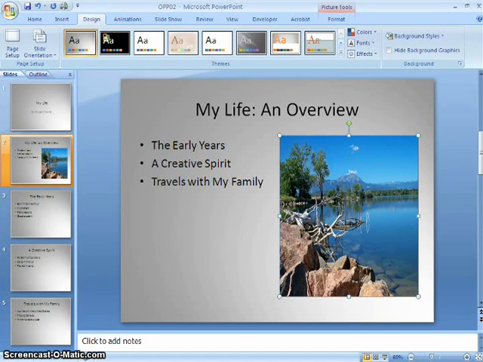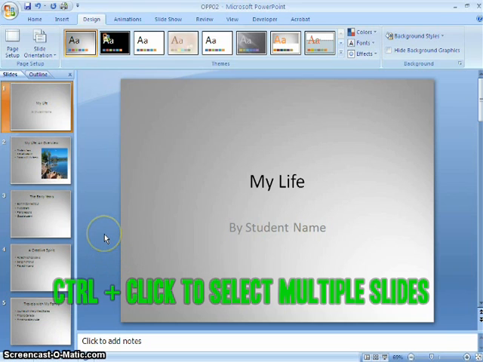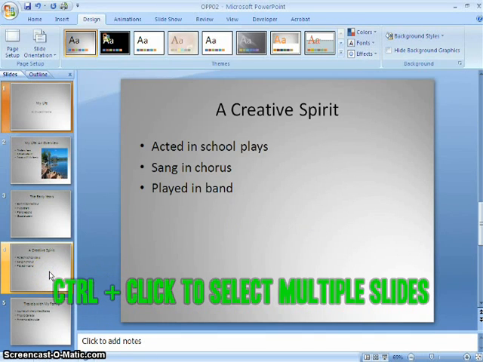This is great if I want to format the entire presentation all at once, but what if I want a particular slide to stand out? PowerPoint has a feature for that too. I can change the background color only on certain slides. To do that, I'm going to first select those slides in my slide window. So I'm going to choose my title slide here, and if I want more than one slide, I can press the Control key and then choose another slide. I'm going to choose my slide number 4 here, and as you can see by the orange boxes, I have more than one slide selected.